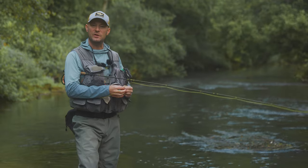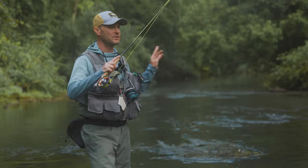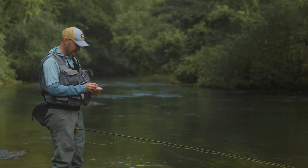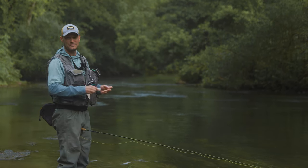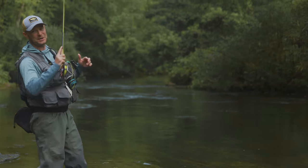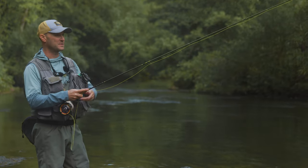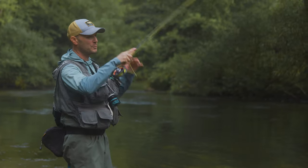When the cast is over at the end of the drift, you'll do a lot better with what I call a precast pickup. It's sort of an artful activation of the line that gets everything moving up and out of the water — instead of peeling it or ripping it off, we're just going to lift and go. Things that touch the water just want to sink — your dry fly, your leader, and your fly line. You can get a fancy fly line with impregnated air bubbles and shark skin texture, and you can grease your leader to help it not stick in the surface tension, but what really does it for you is this precast pickup — just moving the line before you pick it up.